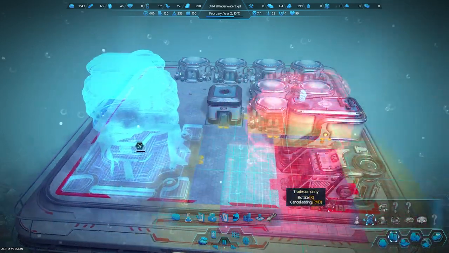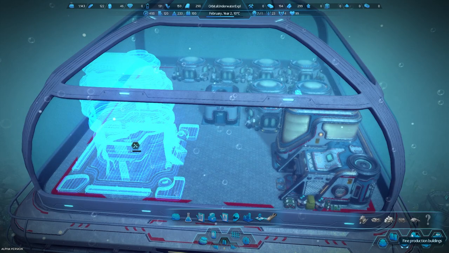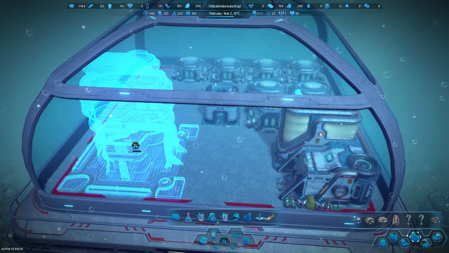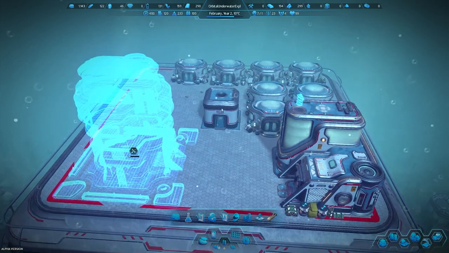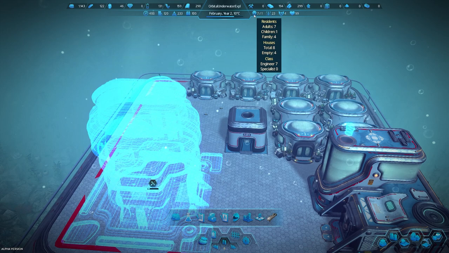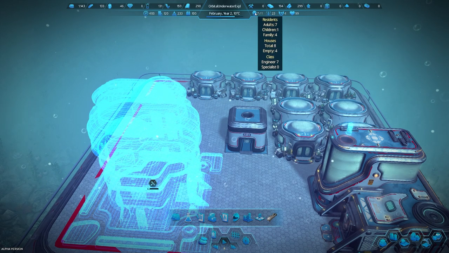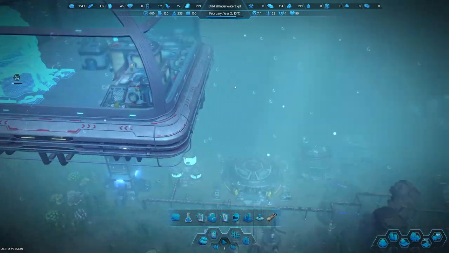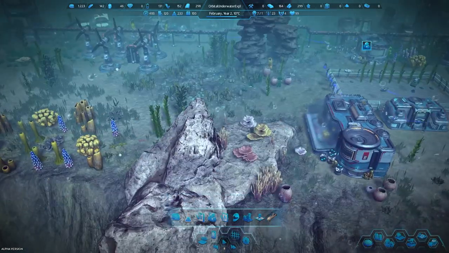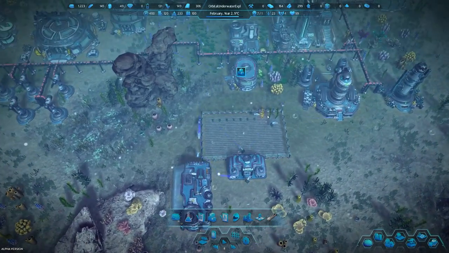I don't think that I've unlocked any other buildings, actually, since I last, tell a lie. I've unlocked the house level 2s. Closed shop, we've already got. Beautification, no such thing. How many houses do we have? Total houses 8, empty 4. Yeah, so we've got 7 adults. We've got 4 families, so, I mean, that's fine. There's no real incentive to build any bigger houses at the moment.